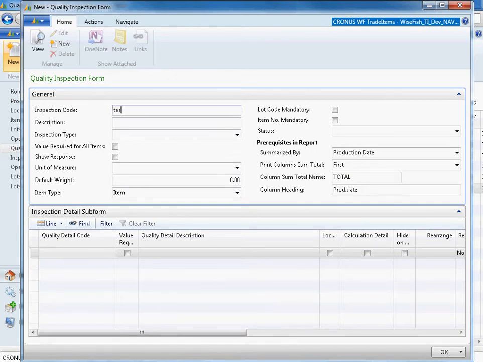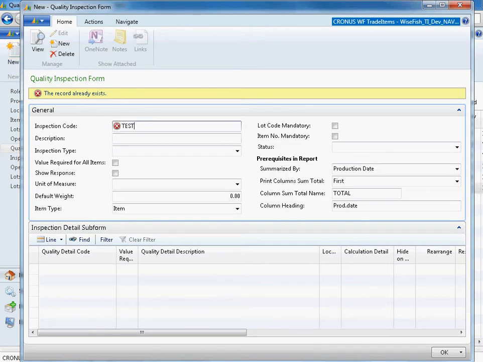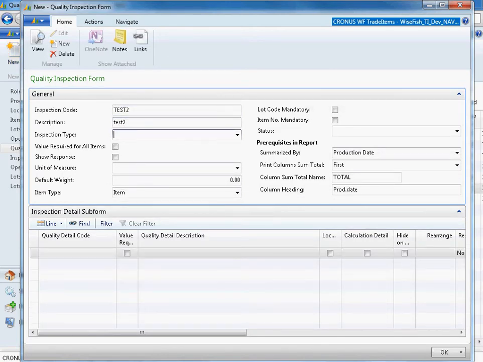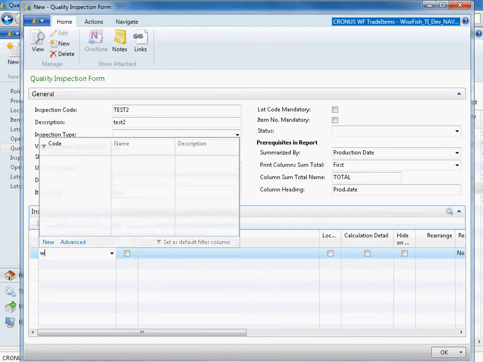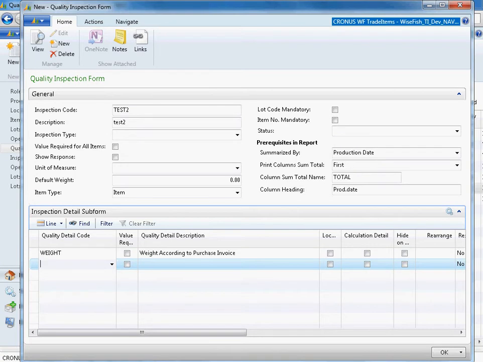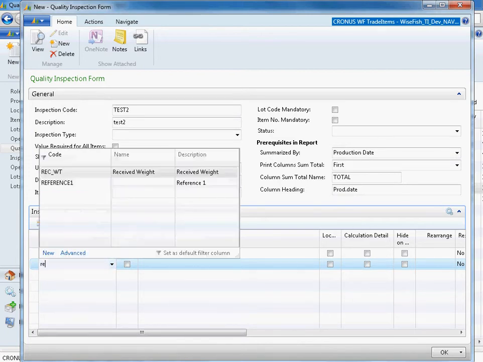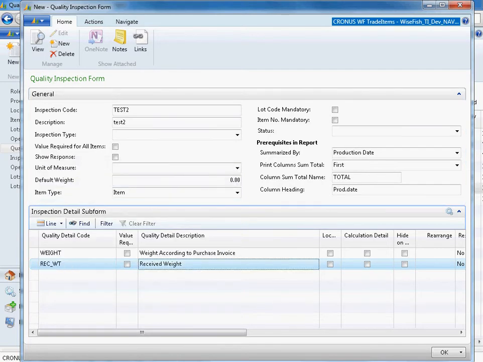Let's say I call my inspection test 2, and I want to add some questions that the worker should answer, such as weight of the sample I'm doing, or in this case weight of something that has been purchased into the company, weight of a shipment, and then maybe recorded weight. That is to say, if I'm putting this on a scale and I want to record it.